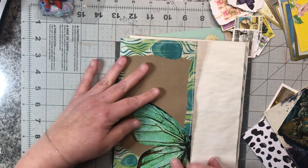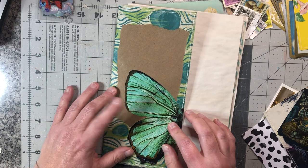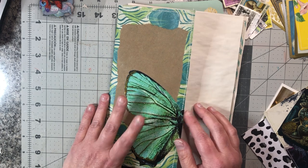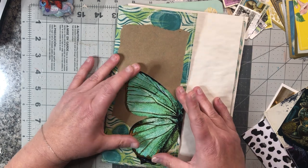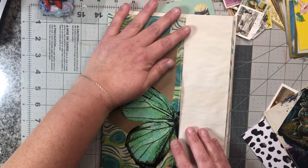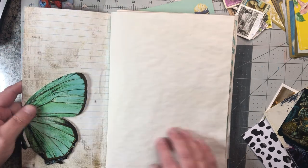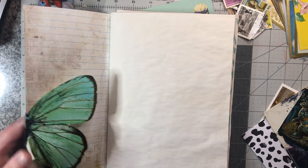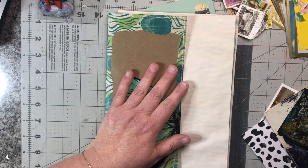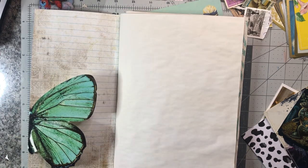I got excited. I have these big butterfly cards. They're cutouts. I got them from the dollar store forever ago, and I think they're for a bulletin board or whatever, but I had three of them, and they're real big. I've tried to use them in several different journals, but they're just too big. So what I did was I folded them in half, and we have little flip outs. I've got a total of three. One's in this one, and the other two are in the previous two signatures. So I got excited and added them in there. So that is that.